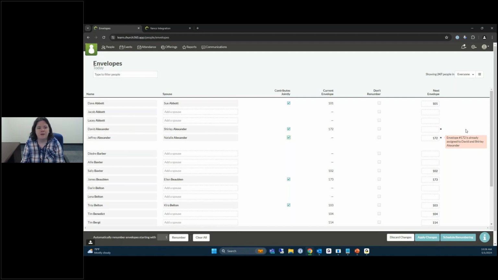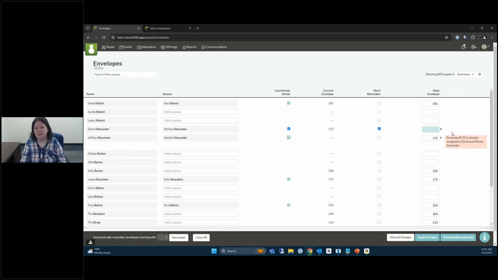So if we knew that for David and Shirley, they absolutely 100% do not need an envelope number for the rest of their days, we can just check this don't renumber box here. And you can see that it turned blue here. It just sets it in stone. So I can click inside of here and I can type in as much as I want, but it cannot be edited. But of course, it can always be unchecked so that I can make any changes that I need.